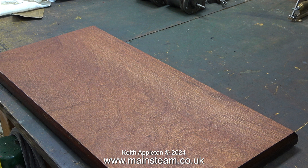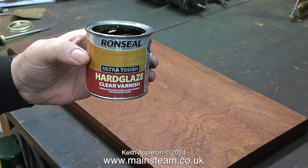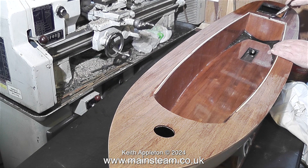Anyway, back to the job. Finally I removed what I thought was most of the varnish, and now I'm going to apply some Ron Seal hard glaze clear varnish. I'm going to show a clip from my 'How to Build a Model Steam Launch' video series — I made this quite a few years ago and it shows what I'm capable of with a paintbrush and some pieces of mahogany. This was the first video series I made and I originally sold it as a DVD set. It contains five hours of video instructions and shows the building of a quality steam launch from start to finish.